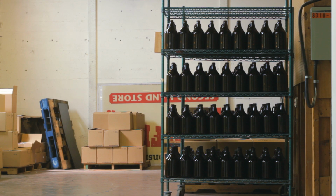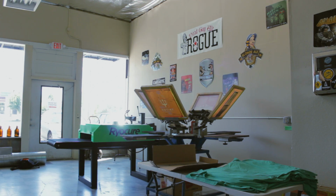About a year ago, we were looking for a warehouse to start the print side. The print was getting bigger, and we came across this building, and it was for rent. So we looked inside it, and it had the perfect amount of space for the print and the warehouse. But there was this area right over here that was kind of odd. We didn't know what to do with it.